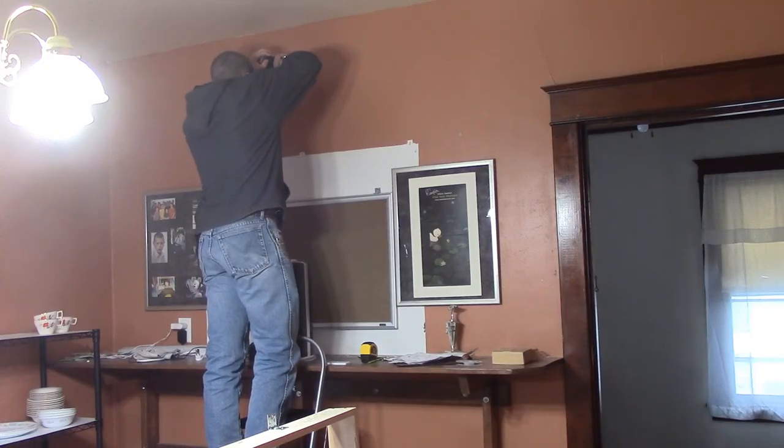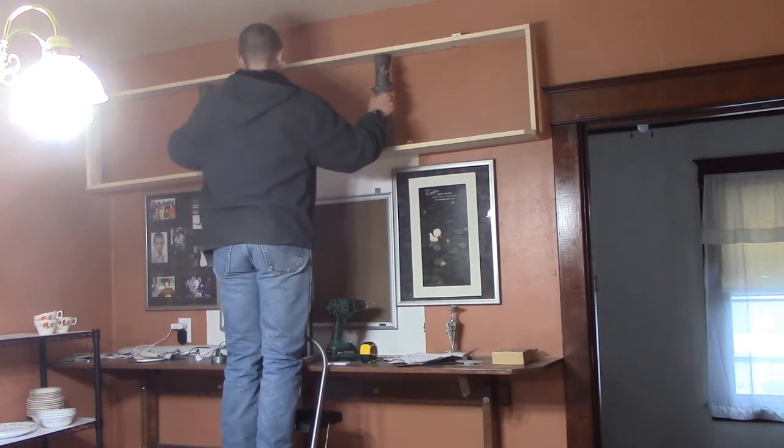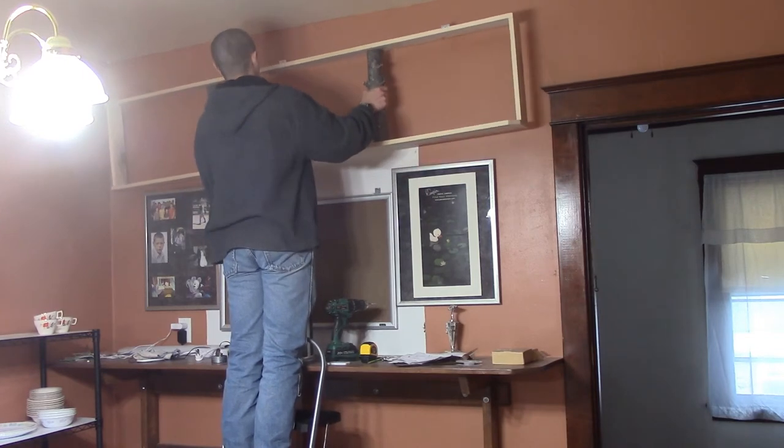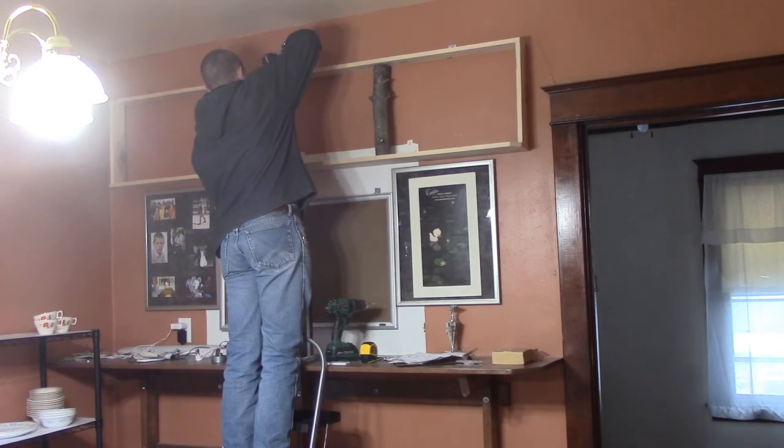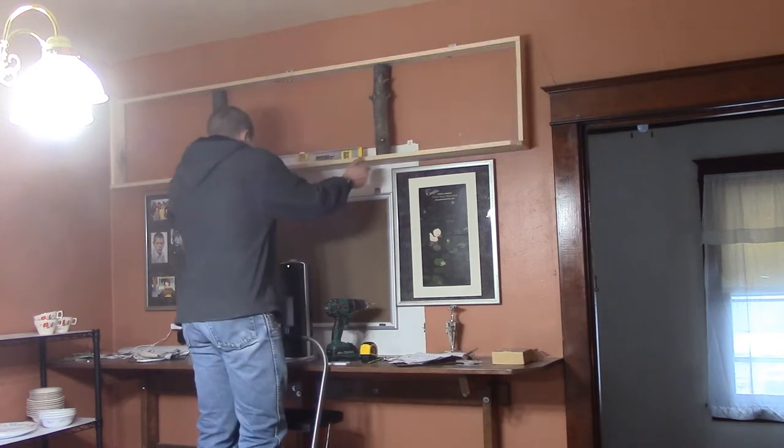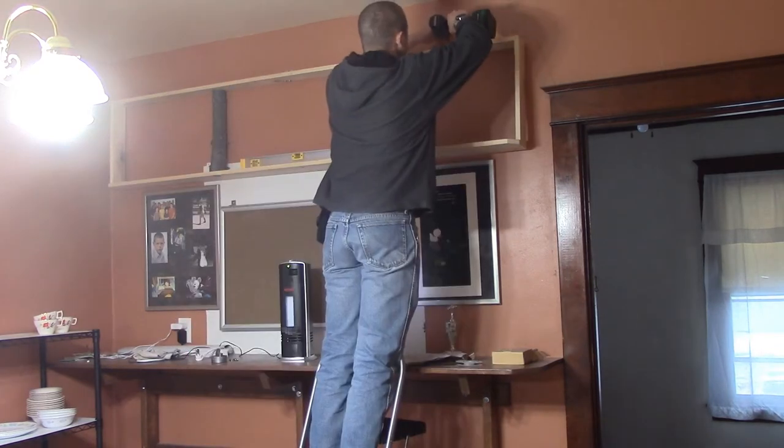Hanging the shelf was a little tricky, as I didn't have anyone around to give me a hand. I had to measure things to find the location for the first hole, and then drill, and then lift it up with one hand, and try to screw it in with the other, kind of a pain in the butt. But once that first bracket was securely attached to the wall, I was just able to use a level, and drill the remaining two holes much easier.